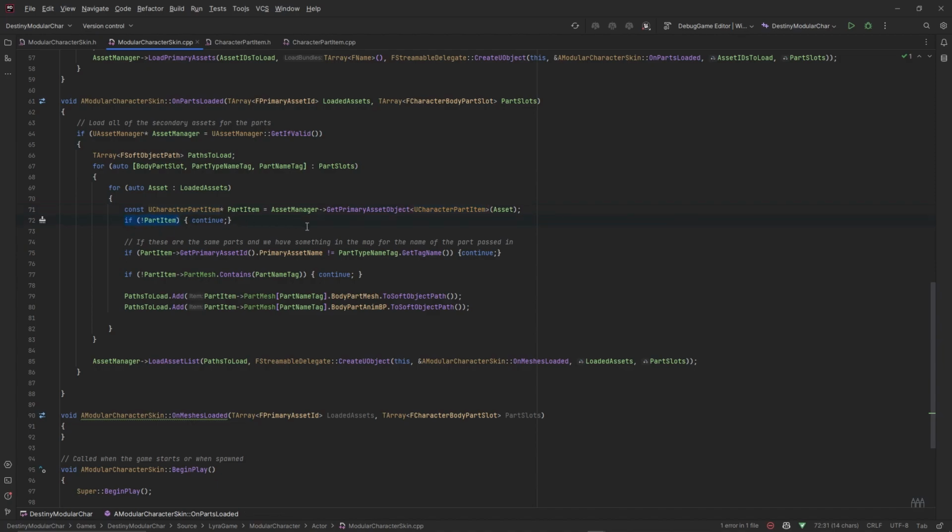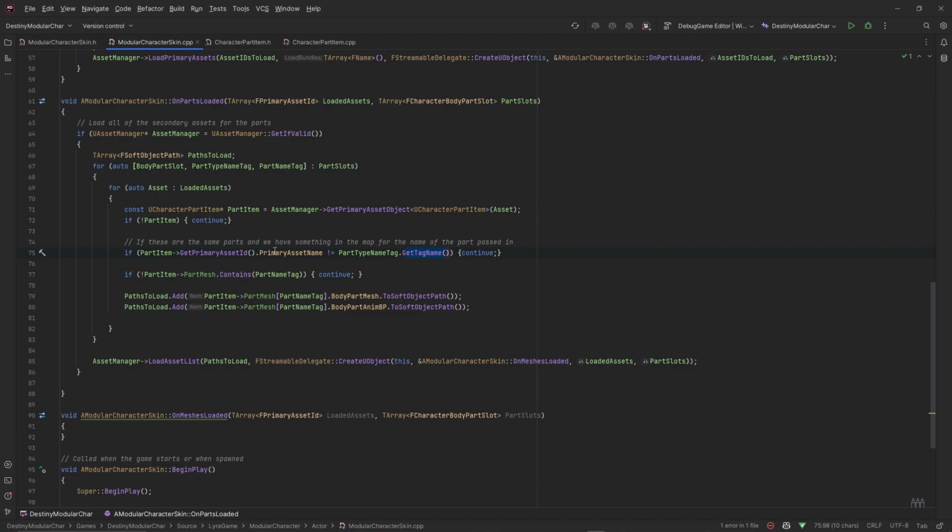Just continue through this, because if it's not a part item, we don't even want to do the rest of the code. Continue, basically, will restart the for each loop with the next iteration. And then we go on to see if the part item's primary asset ID's primary asset name is not equal to this part type name tag, get tag name. These are two FNames that we're comparing here.